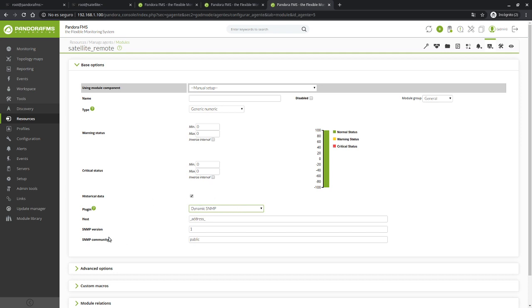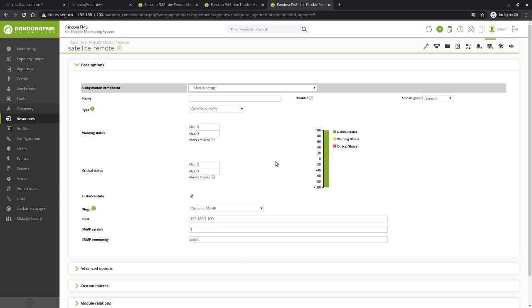And as you can see, the form changes and shows me the fields that I registered in the plugin. My first field was the host, the SNMP version was the second field, and the SNMP community the third field, with the default values I set. As here it is set with the macro address, it will take the main IP address of the agent, but if I want, I can also change it.